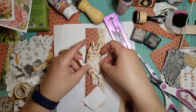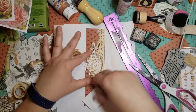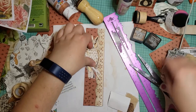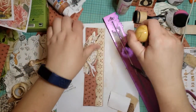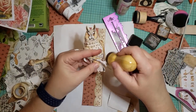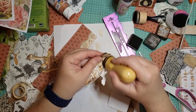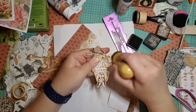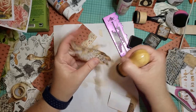He's nice and tall. I kind of like him. And if the branches get cut off, that's okay. Ooh, I like him. Okay. Switching gears, switching gears. He's nice and tall. Fills up the whole thing. We'll just make sure that we get all of him on there. And then we can cut off the branches if we need to.